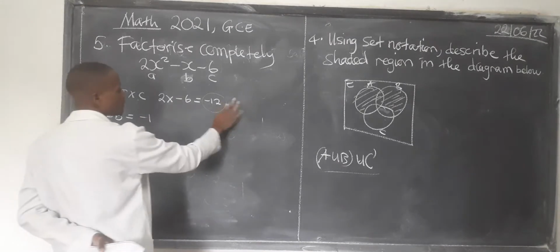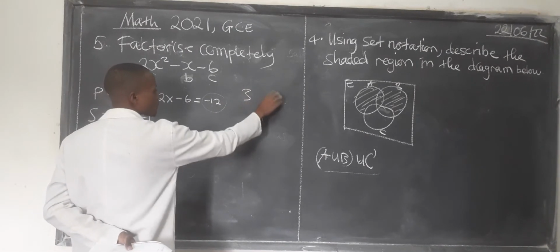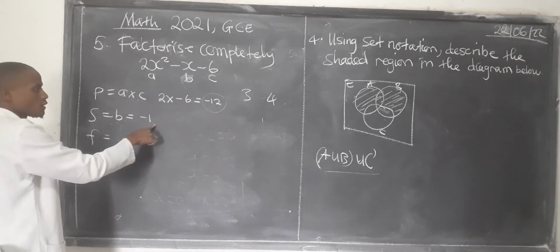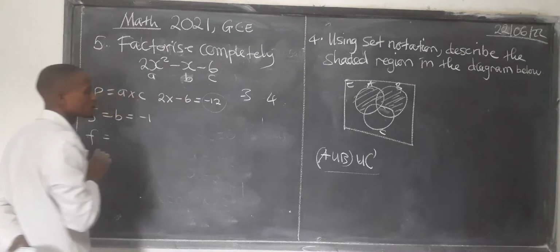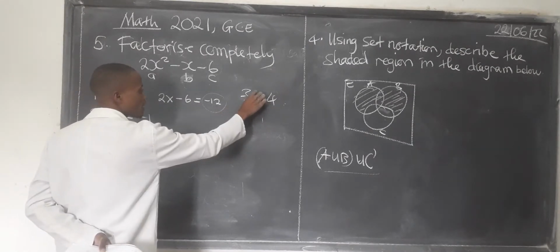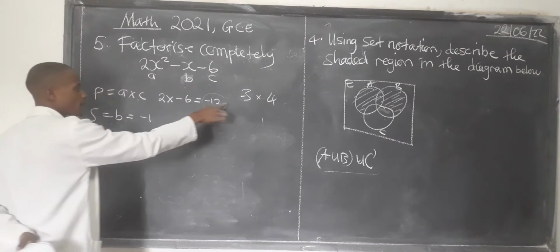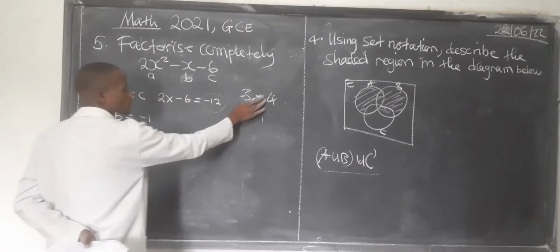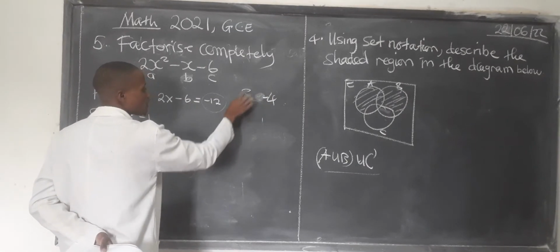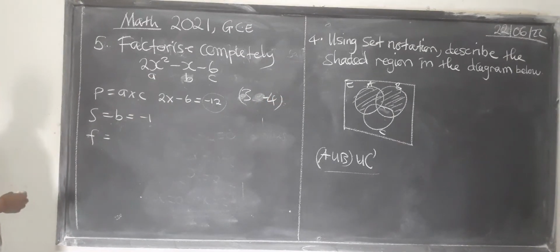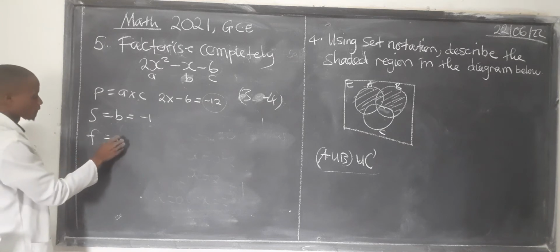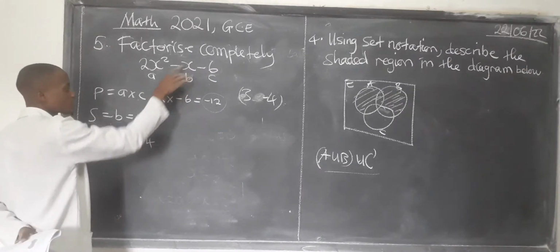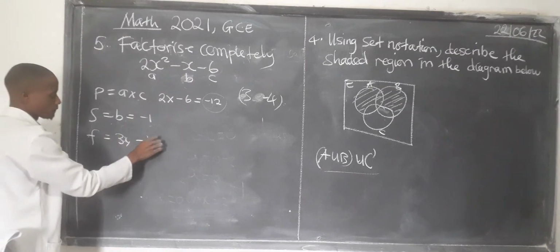The easiest numbers we can go for are 3 and 4. Now you need to know which one will be a negative to give you the correct answers. For example, if you put this one as a negative, of course when you multiply 3 times 4, you get negative 12. But when you add them, it will give you the positive one, which is not correct. Which means 4 is the one supposed to be a negative, and the 3 will be a positive. So the factors are 3x and negative 4x. They should carry the letter which is at B, which is the letter x.